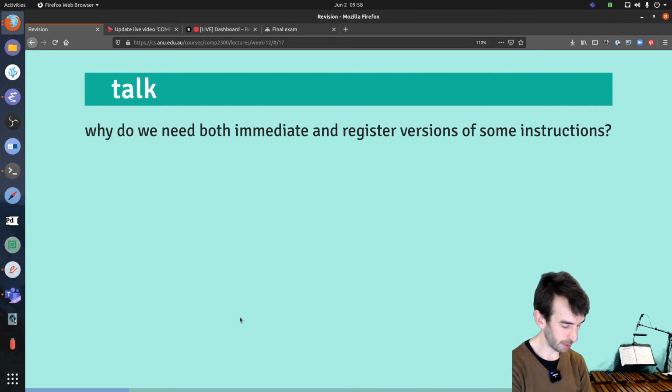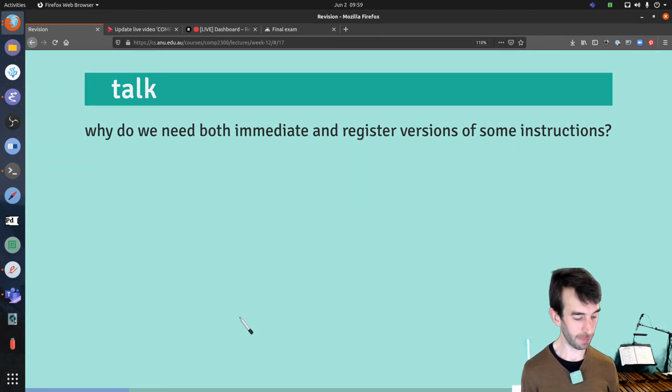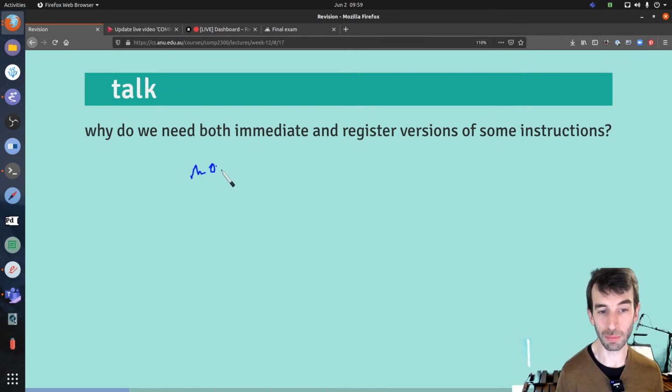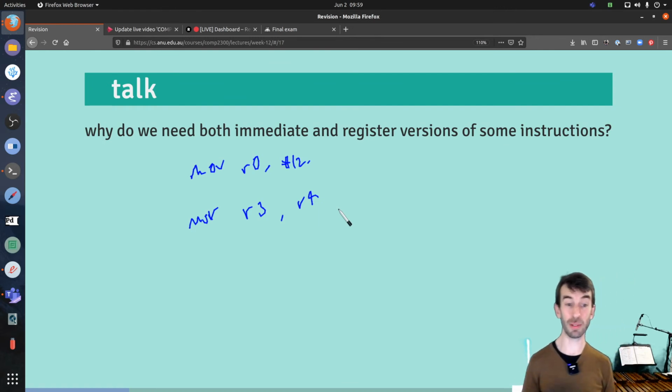So maybe when I asked you this question in week 2, not a lot of people in the room really had a good reason to know why we would need both immediate and register versions of some instructions. For instance, I told everybody you could do mov R0, 12 and put the number 12 in R0. I also told you that you could do mov R3, R4. So you had 2 versions of mov, one to go between 2 registers and one to have a number.